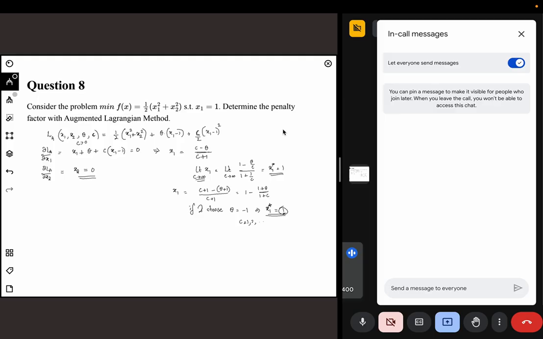But then how did I know that I have to choose theta equal to -1? This is where the next trick comes. We know that this theta can be determined from the original theta star. So what is my original theta star? If I take the original problem, up until here, this is my Lagrange. For that Lagrange, how will I determine theta? You don't have this penalty term, so if I take the Lagrange function without the penalty parameter, my Lagrange function will be something like this.